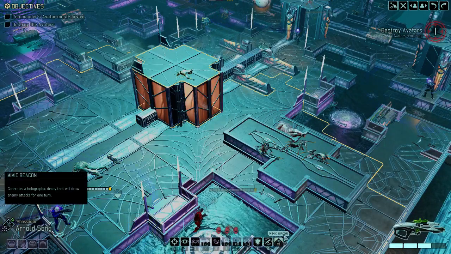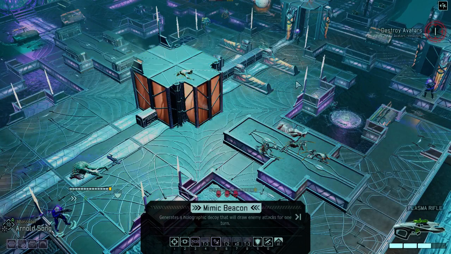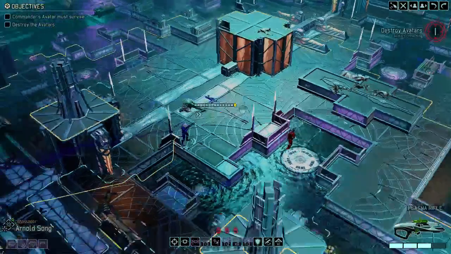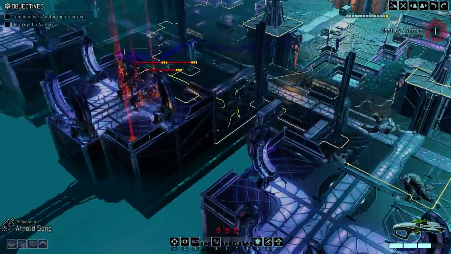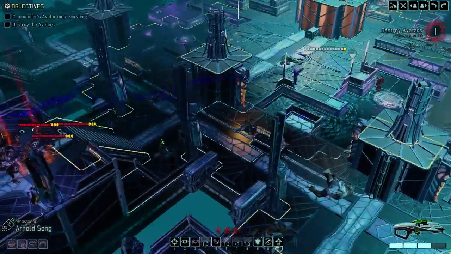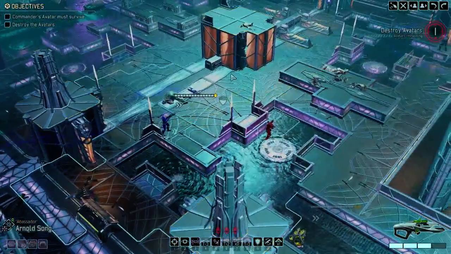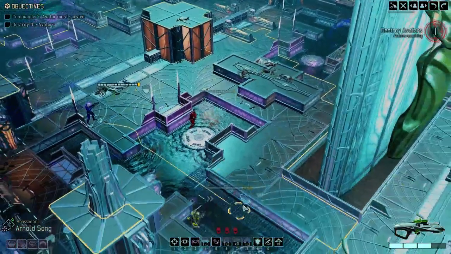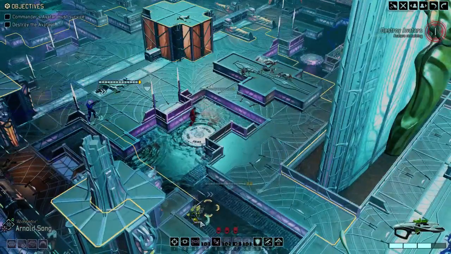We still have a mimic beacon here, so we could throw that here if we so desire. Kind of ignore all of the mechs on the other side. That could be an option.